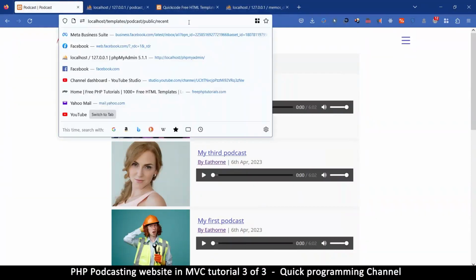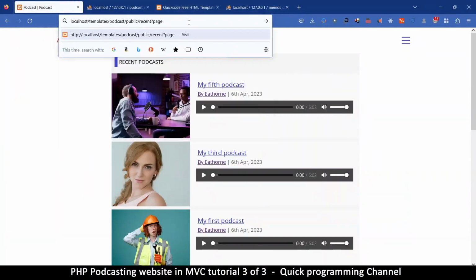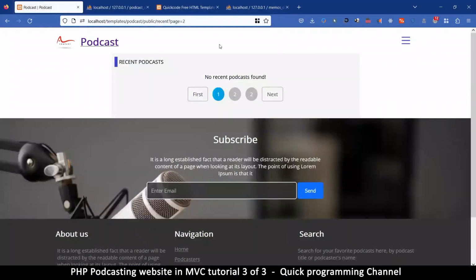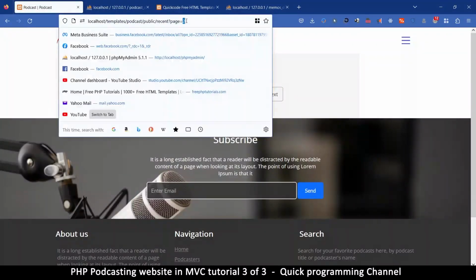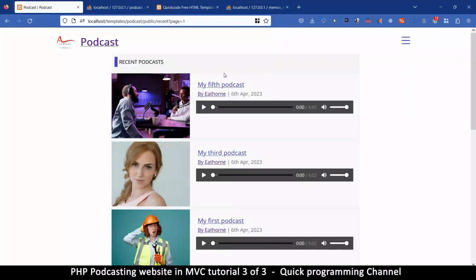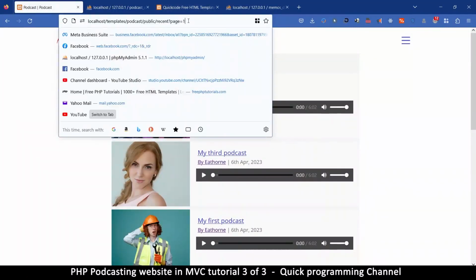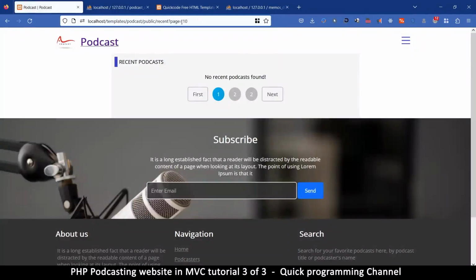If I put a question mark and say page is equal to 2, you will notice that I get no results, right? But page is equal to 1, there we are. Look at that. So the pagination is already working right now. The only thing we need is a way to change the page number without having to type it in the URL, by clicking down here.